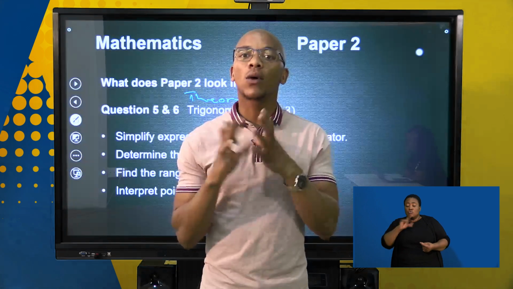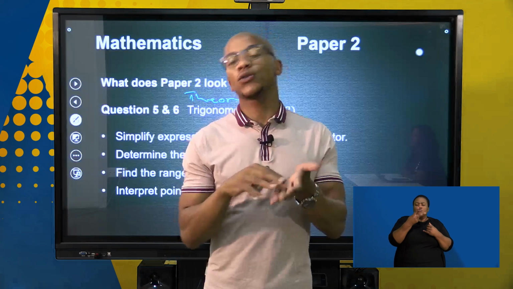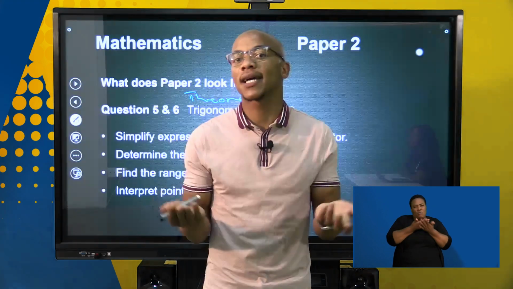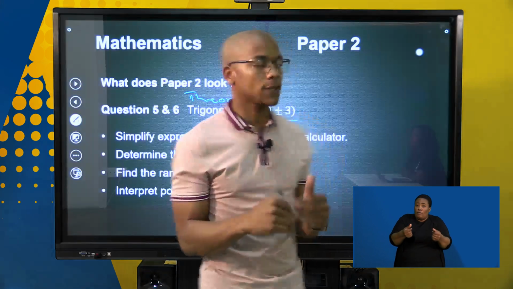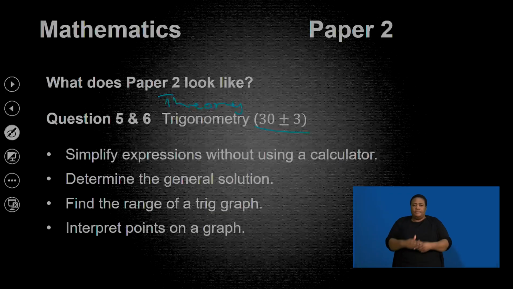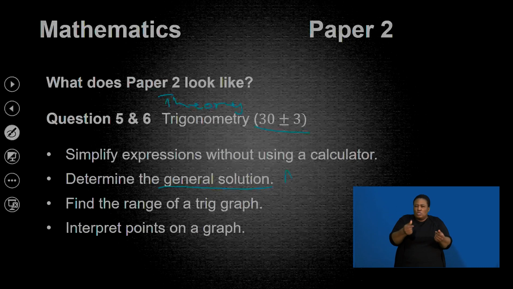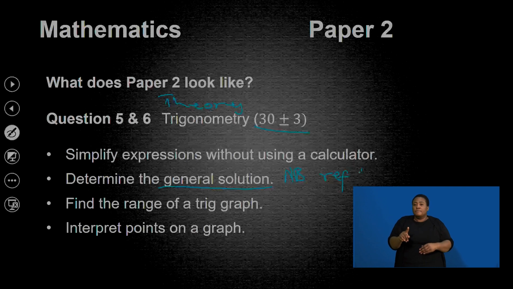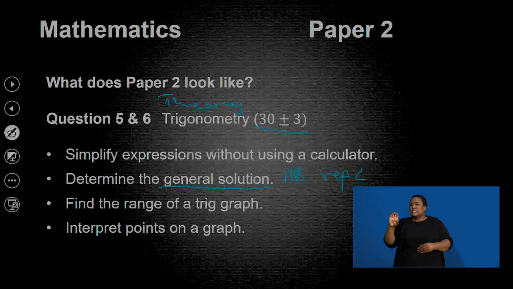But you can always try, maybe if you are given 210, you can play around on your calculator to find the actual reduction formulae, but not to solve the actual question, please. And then also, you need to know your general solution. So general solution, the most important thing here is what we call the reference angle, please. So you need to remember that. That's the very most important thing.